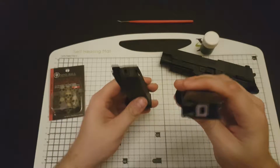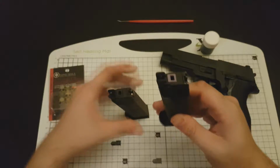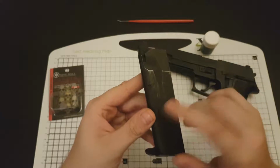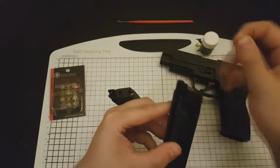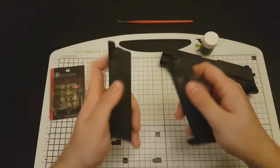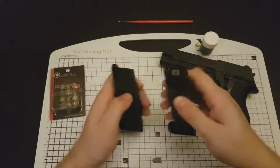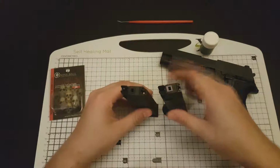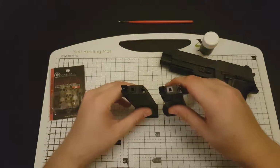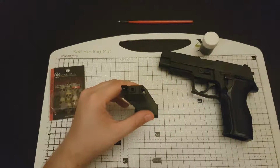Now, I tested the older one with the purple router, because if anything's going to perform worse, it's going to be this one. So if this magazine performs as good as this one, if not better, then it means really the purple routers are working. I'll go over the results of that at the end of the video, but for now I'm going to show you how to install the gas router into the magazine.